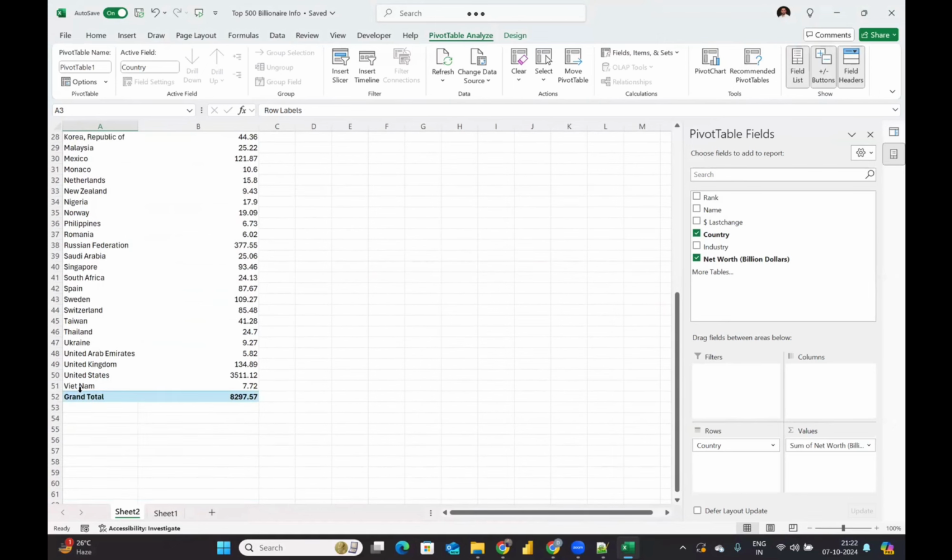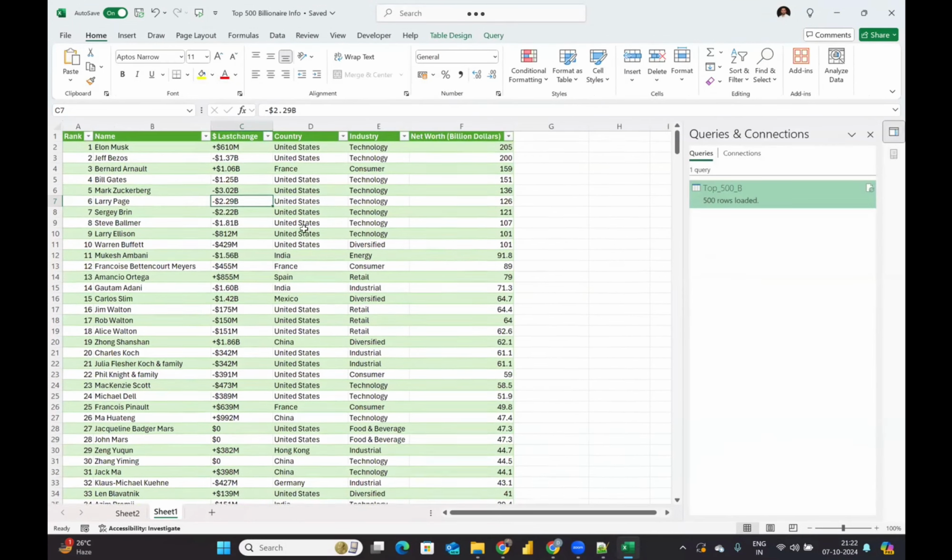You scroll down, top 500 में देखो 50 बता रहा है. क्यों बोलते हो? United States itself is having so many billionaires. So there are so many duplicates. You see this United States is repeated so many times. So obviously in the top 500, you really don't have the top 500 unique billionaires. एक country में से एक को नहीं निकाले. So एक ही country में United States में बहुत जने billionaires है. India में भी है.